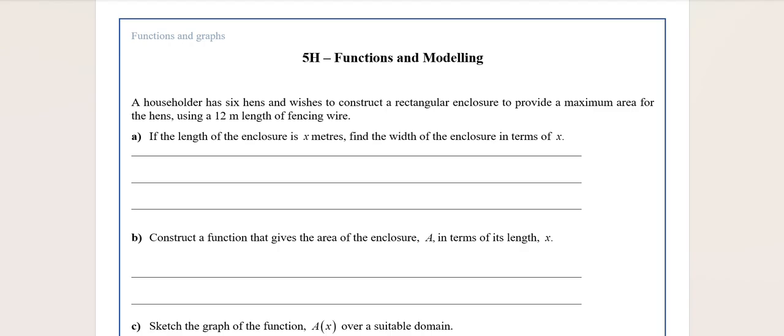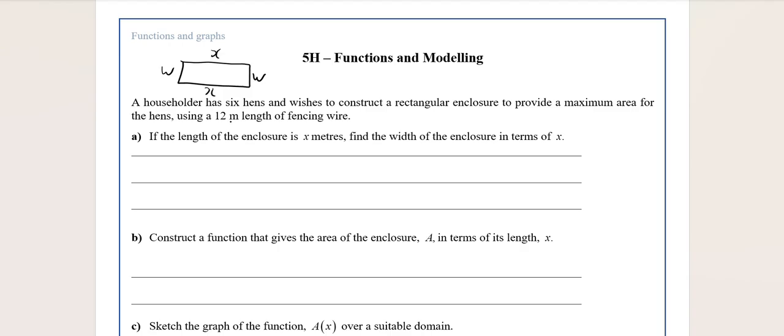So we've done this in the past. There was a question on this on the last sack that we did. A few people had a bit of a tough time with it, so it's worthwhile taking one more swing, see if we can get a good hang on it. So what we've got is a length of 12 meters, and we've got an enclosure with a length of x meters. So we can visualize this as a rectangle. The length is going to be x, and the width we can represent as w.